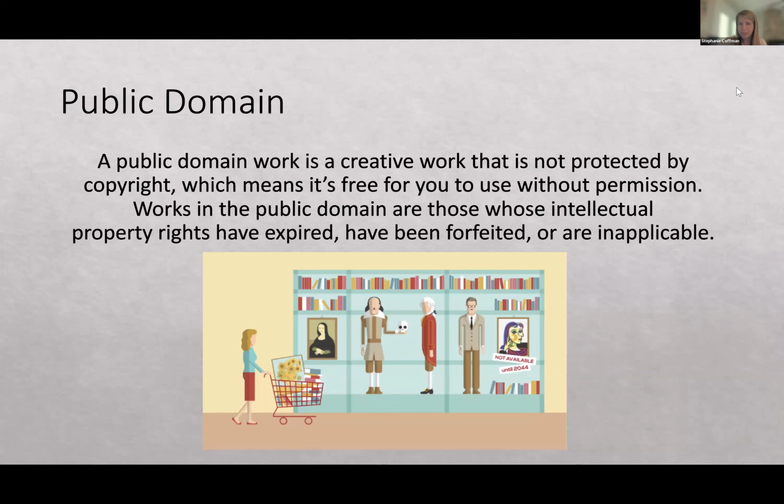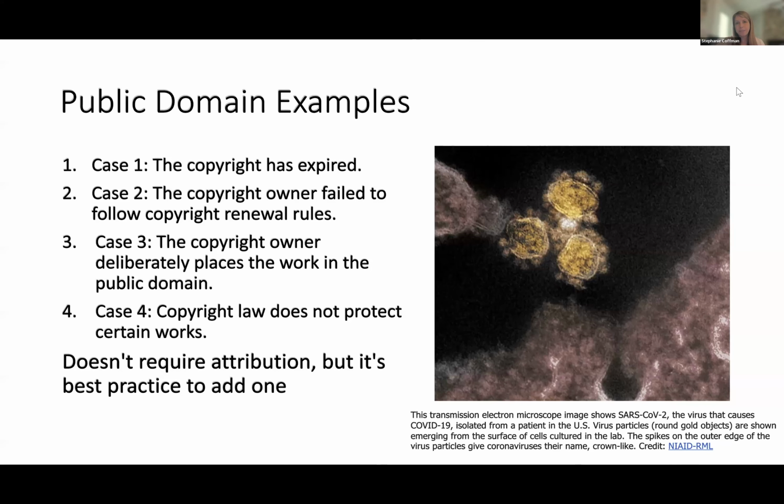And there's a couple different ways that things end up in the public domain. Some authors intentionally put their things in the public domain, but also things can fall into the public domain. So I'll give you guys some examples. There are 4 ways that works end up in the public domain. First one is that the copyright has expired. The laws have changed over the years, but in the United States, copyrights usually expire 70 years after the death of the author. It used to be 50 years, and there are some different laws that have come up more recently.